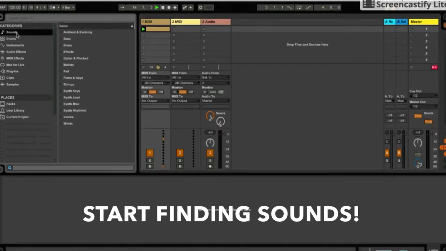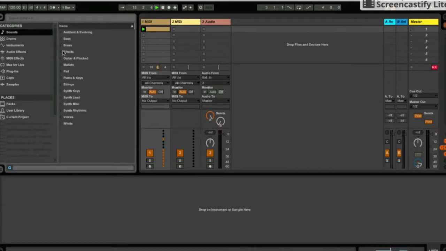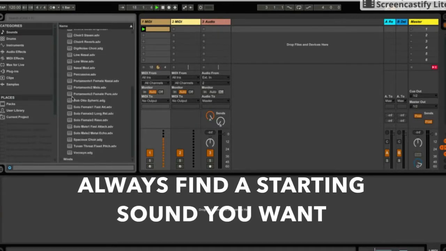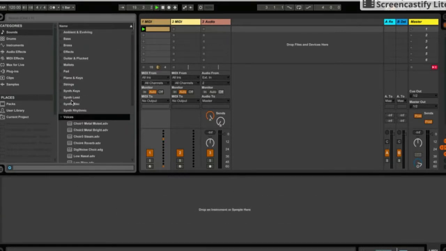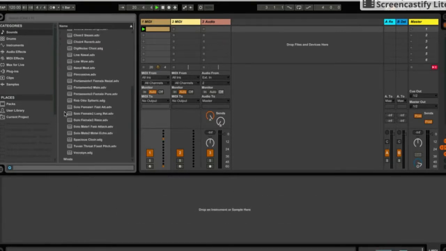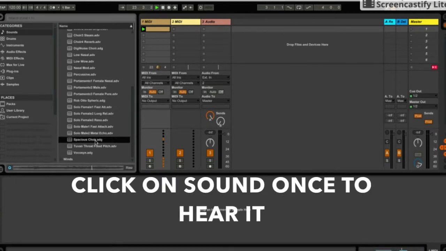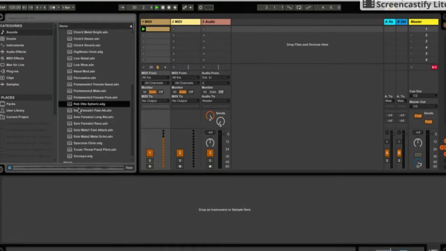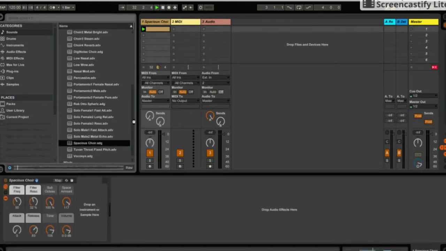add a sound. So I'm going to go into sounds and show you a little bit what Ableton has. One of my favorite things to do is find one of my favorite instruments I like to start with first. Normally I can try Spacious Choir Voice. So you come here and you find it. You can click on these by just listening to what it could sound like. These are voices. It has synth lead, strings, piano, pad, mallets, guitar, all of these. I choose Spacious Choir and double click.